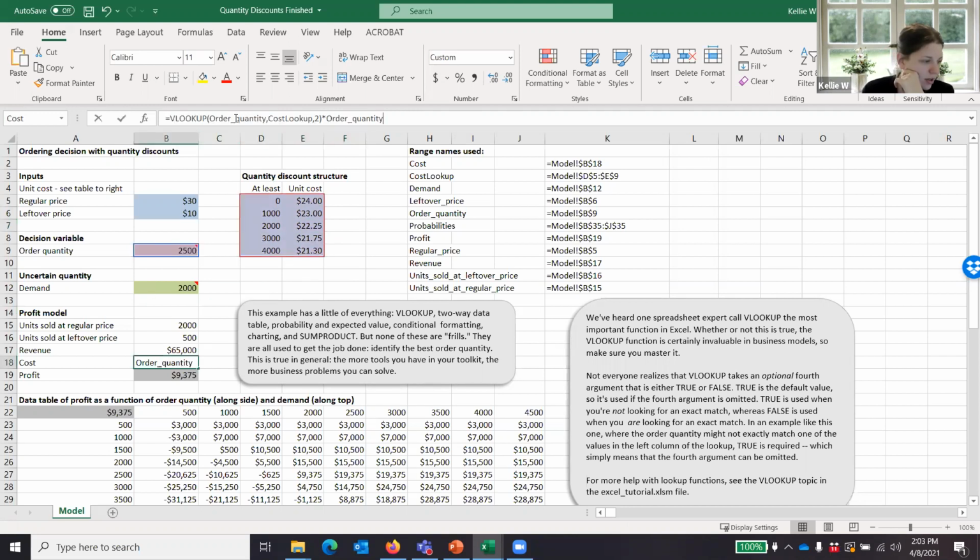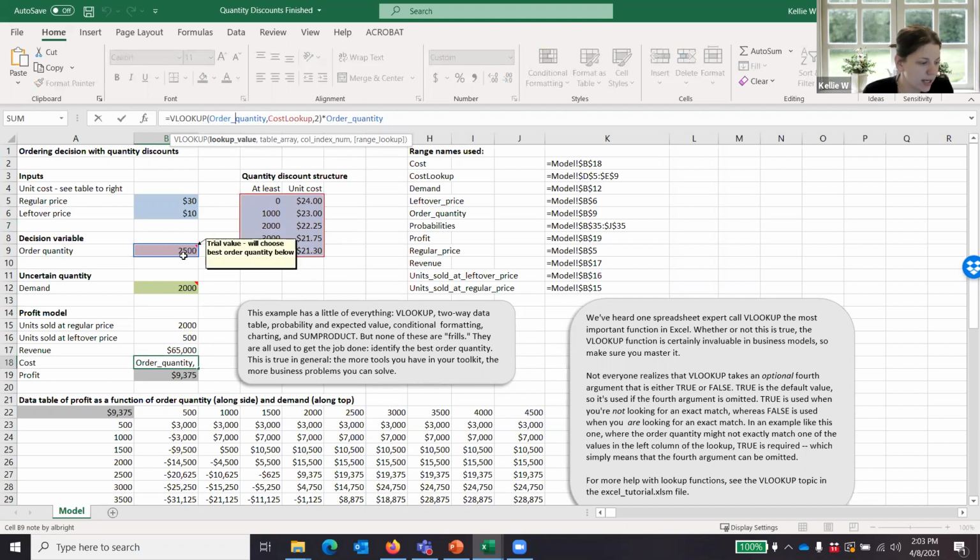So for this case, it's doing a VLOOKUP to calculate cost, where it's going to look at the order quantity, which is 2,500. That's the lookup value. We are looking at this table, which they named cost lookup. And the second column is the corresponding value that we want to pull.